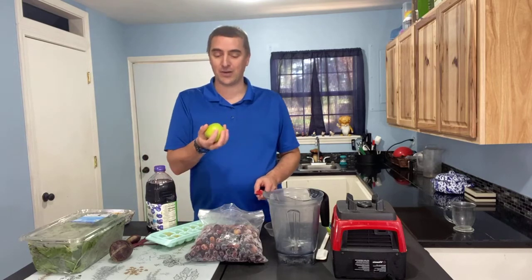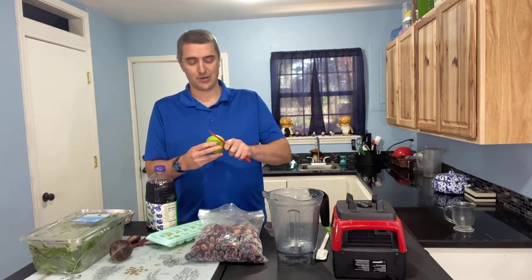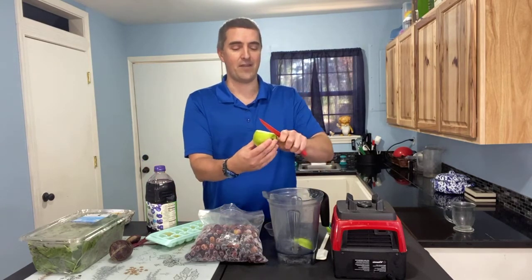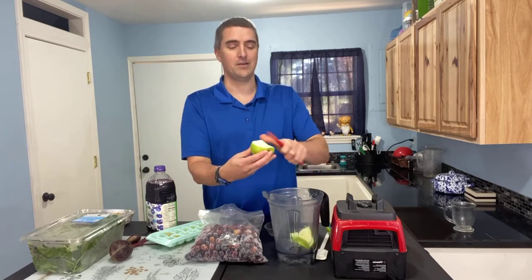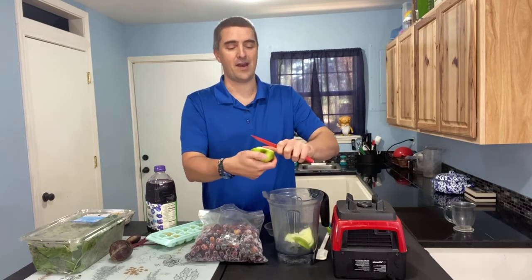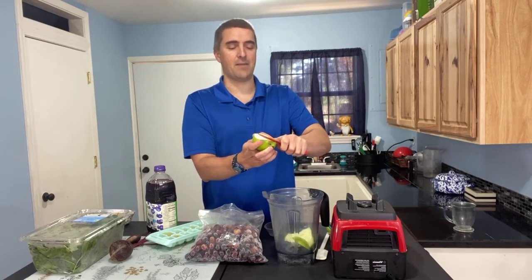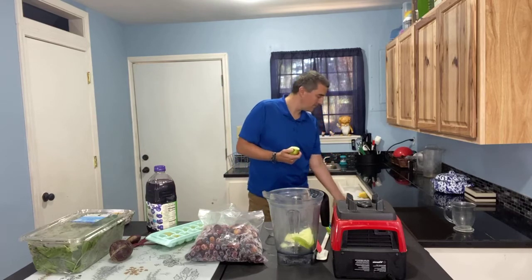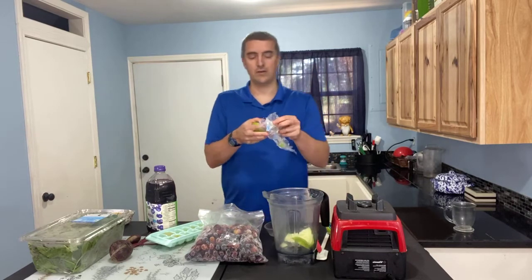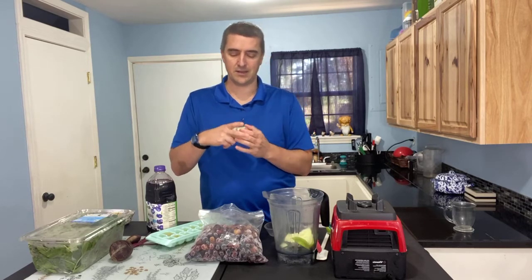So I've got a nice green apple here, and I'm just going to take half of it. I've just cut off about half of the apple. And then you're like, well, what am I going to do with the other half? Well, make another smoothie with it tomorrow or something. Just take a piece of saran wrap and place it over your apple so that it will help with oxidation, until you're ready to use it.